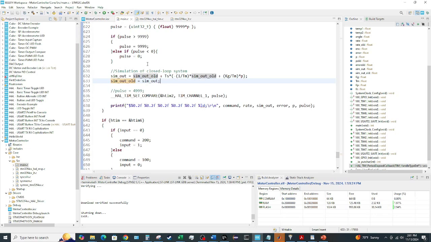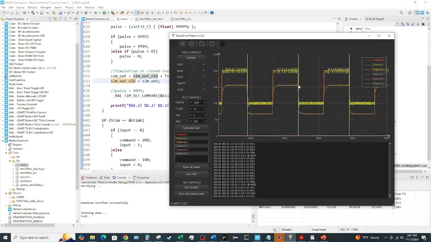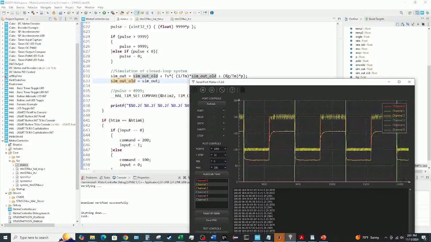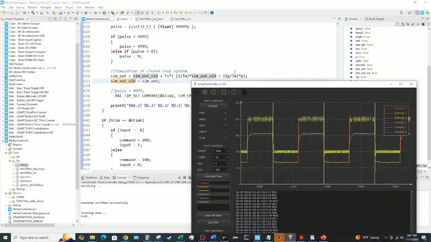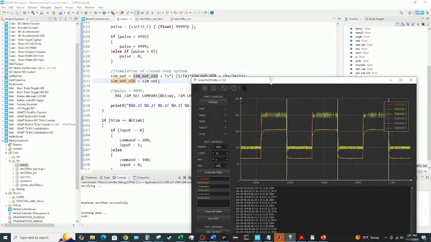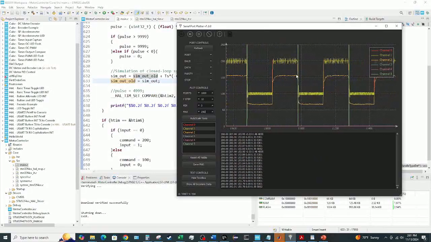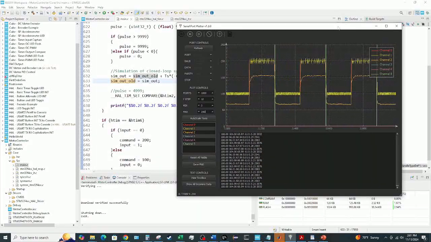Because this is a mathematical simulation, it's not actually closing the loop on this system. So the relative height of these is kind of open loop, right? It really depends on how accurate this kg value is as a function of this p. So sometimes you'll get a little bit of a level difference, but it does look like a little bit slower ramp up. If you were to line those up, you'd see this is really going pretty fast.